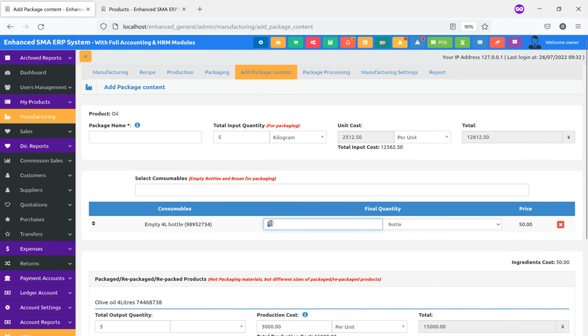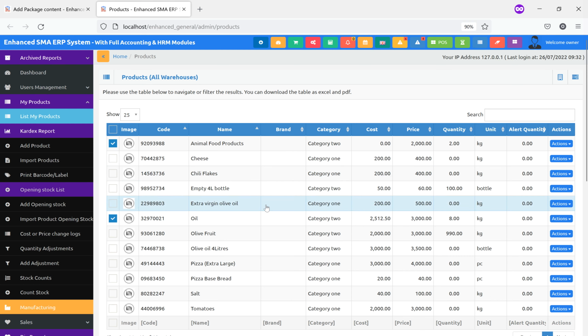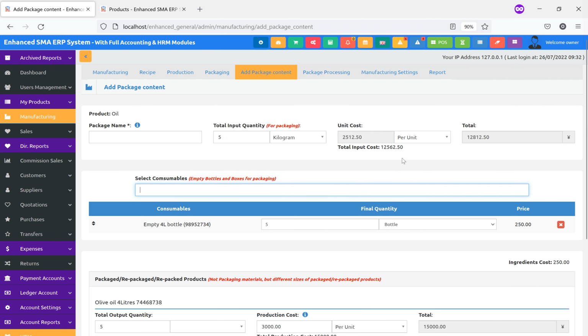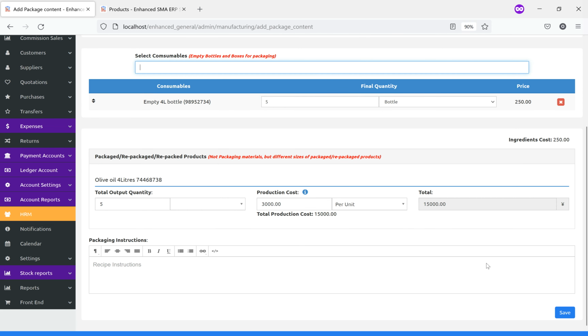It means we are going to use 5 of these empty 4-liter bottles. For the empty 4-liter bottle, we already have 800 there. So by the time we complete this packaging, the system will automatically deduct 5 from the empty 4-liter bottles. You also just save this, so that it will be available for you to continue with the packaging process.